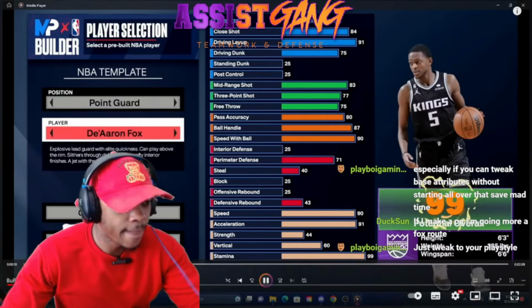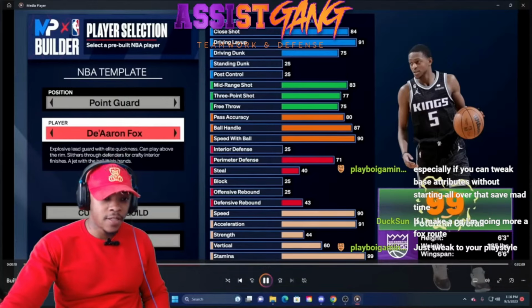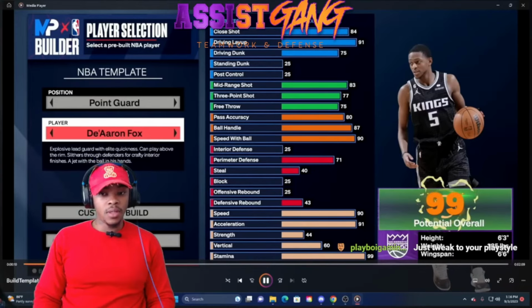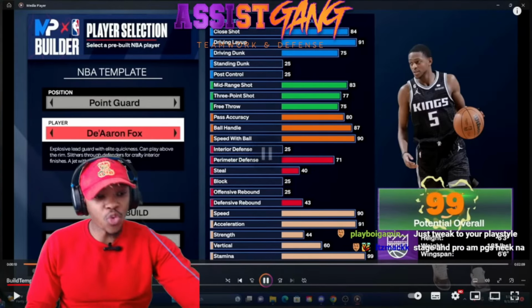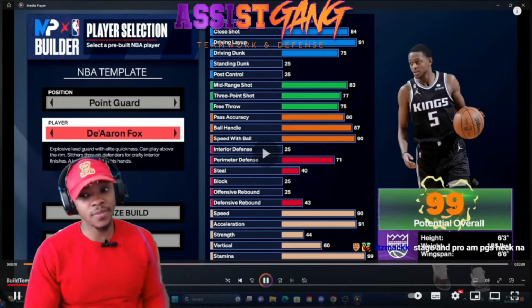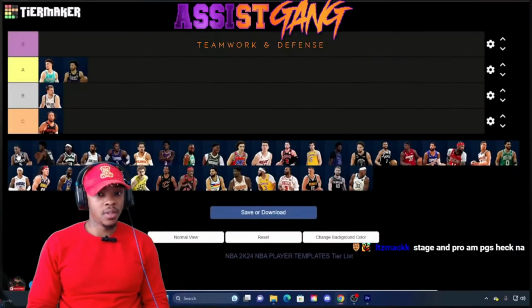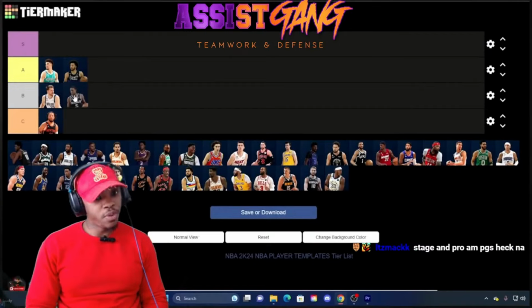He is very fast being 6'3", but again, on defense, only a 71 perimeter defense, and having a shorter frame at 6'3" with a 6'6" wingspan, I feel like this build will be very useful in a drive and kick situation. But since he has a lower three-pointer and a lower defense, we're going to go ahead and put him in the B tier.